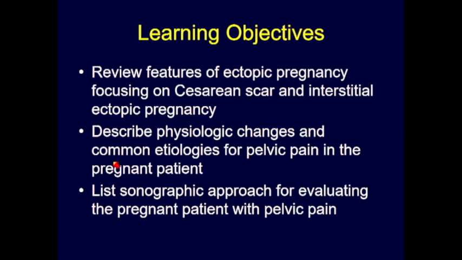So my learning objectives today are to review features of ectopic pregnancy, and I'll be focusing on some of the more uncommon types, including cesarean scar and interstitial ectopic pregnancy. I'll also discuss the physiologic changes and common etiologies for pelvic pain in the pregnant patient. And I'll list our sonographic approach for evaluating the pregnant patient who has pelvic pain.